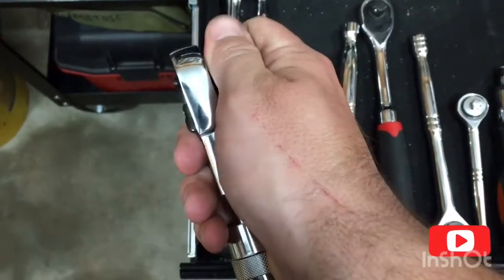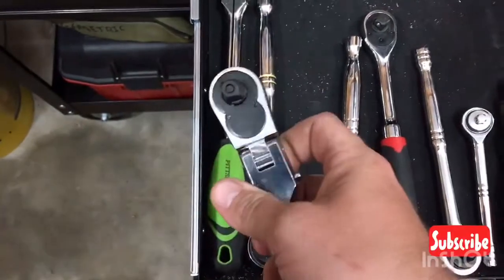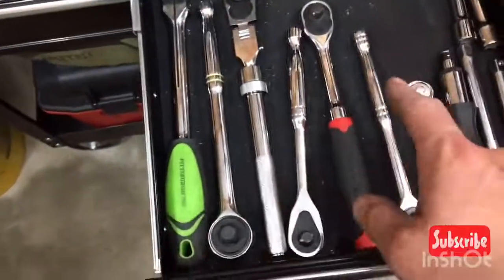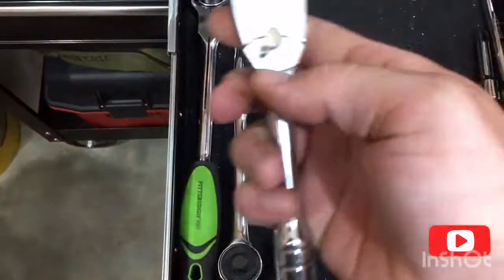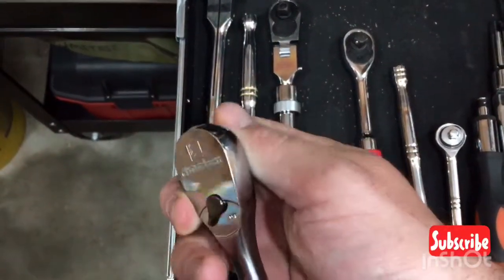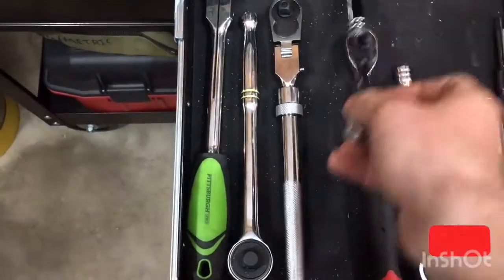I don't know, probably 60 or so. I did open it up, put some oil in it. I did find with a lot of these cheaper ratchets, they don't have any kind of lubrication in there. Gearwrench, 84 tooth, Tractor Supply. I had to get one and see what they were like.